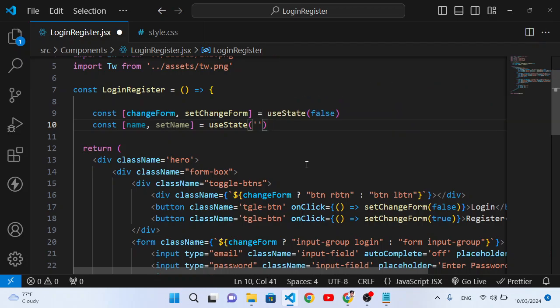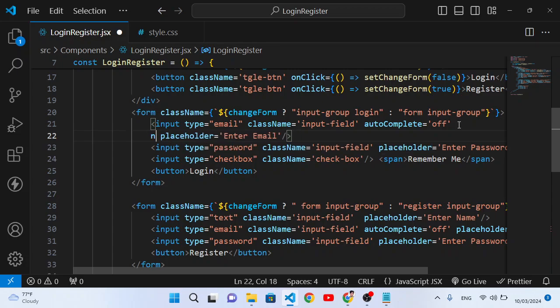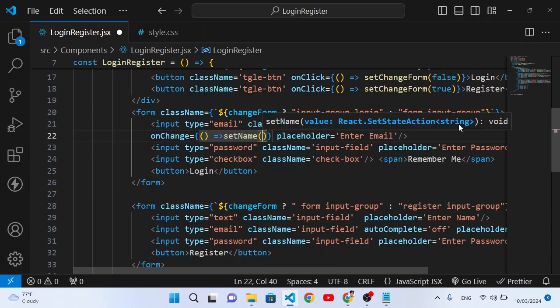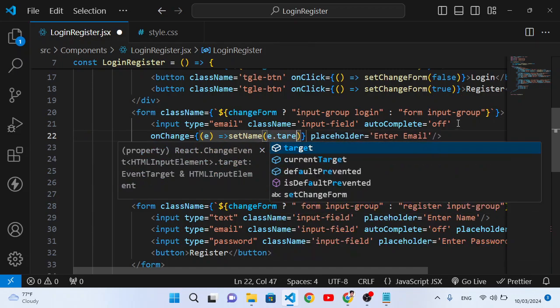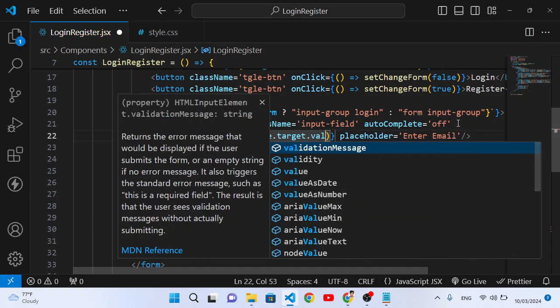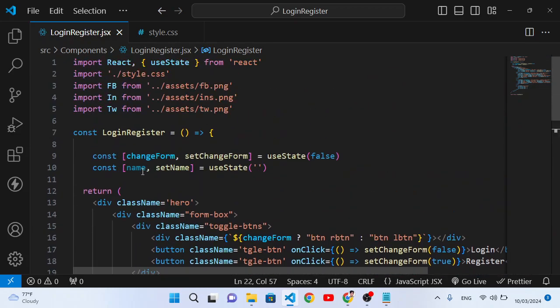So whenever we want to store the value inside this name, we will write in this input form, we will add an onChange event, and we will call the setName method, and we will just write here event e.target.value. What it will do, it will store the value that we are writing inside this input field, inside this state, in this name variable. So it is how we can store the values.